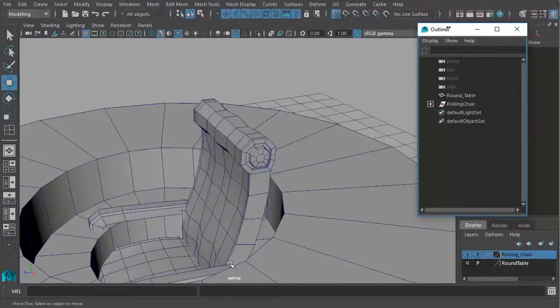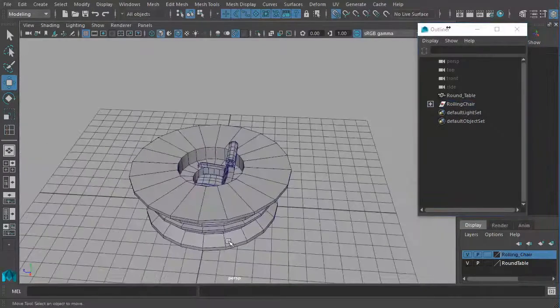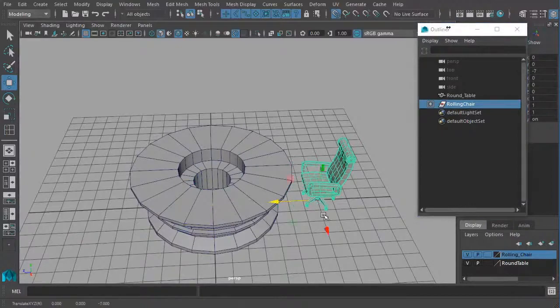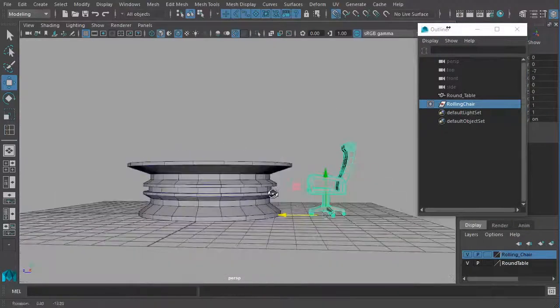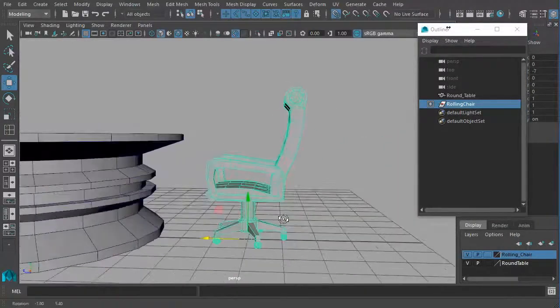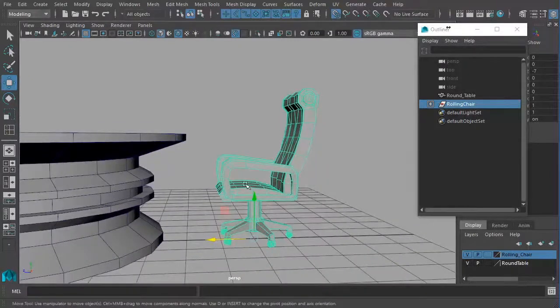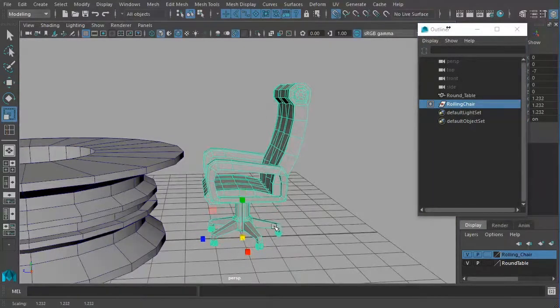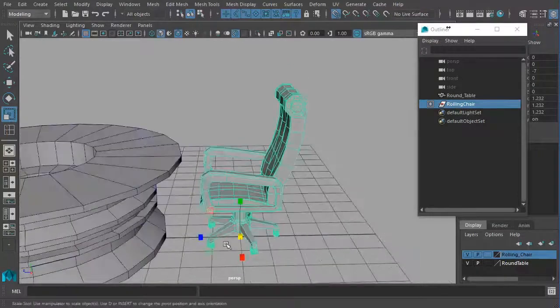Great. So let's go ahead and push this rolling chair to make the duplicate. I'll select this rolling chair, pull it out. Great. I want to make it a bit bigger because I think it's too small. While making it bigger, you have to make sure that you're selecting the group. If you select the individual objects, they will go crazy. So I'll select the scale tool, make it big. So I think that's good enough. I'll pull it closer.